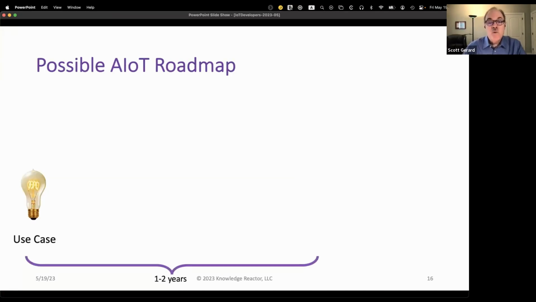So what does a roadmap look like? This is generic, of course, but I think it's very useful. In the beginning, you want to look at your use cases, and not only from the hardware, software, and business aspects, but you also want to include the AI/ML aspects to make sure that you've got a plan, a roadmap that you believe is going to lead you to success. While you're building that device, there will be design changes.